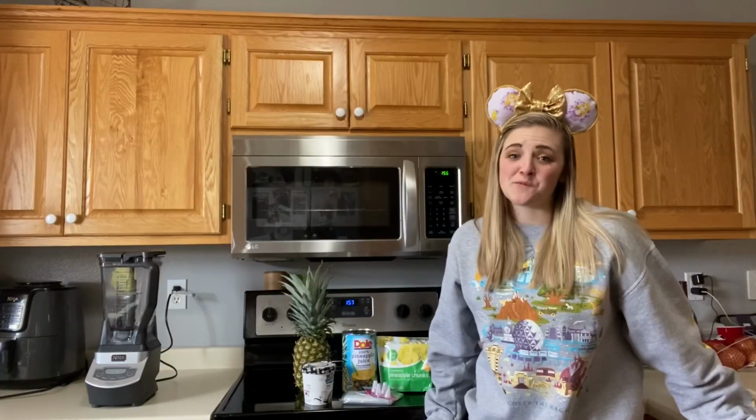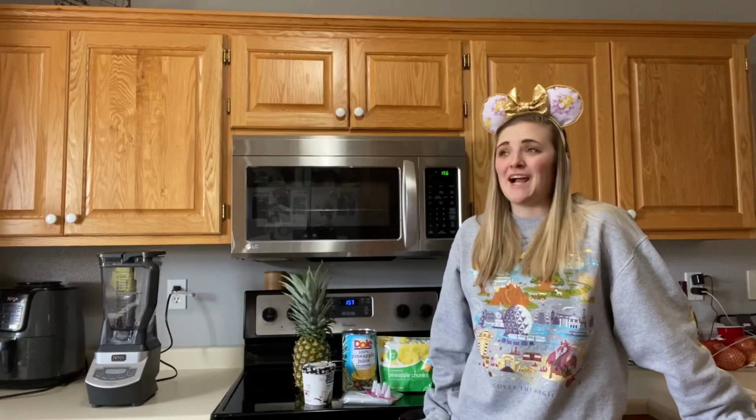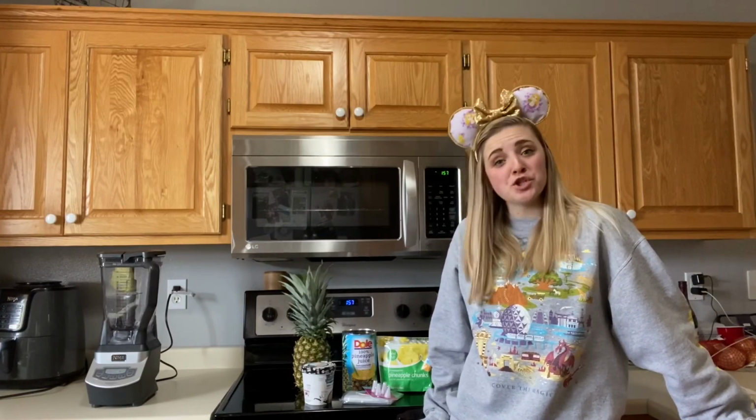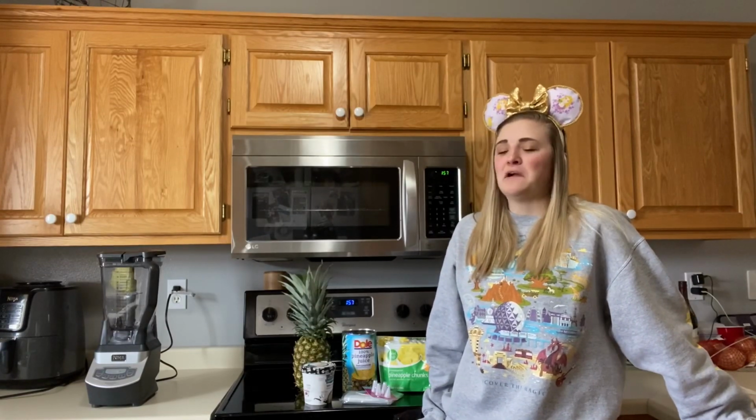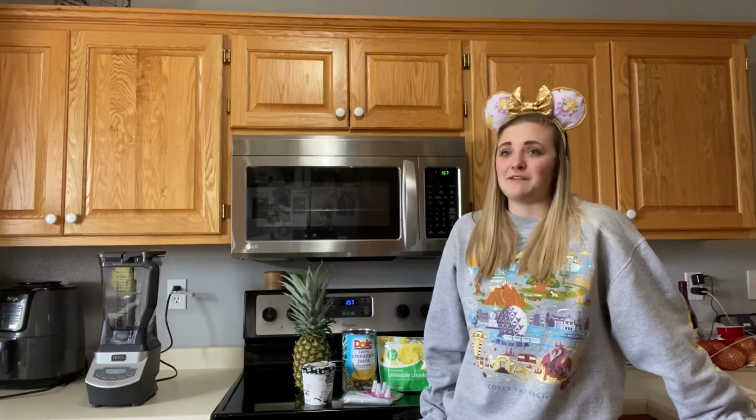Disney released this recipe earlier this week and I have been tagged in it more times than I can count because I am a notorious Dole Whip pusher. When people say, what should I do at Disney World? First thing I say is get a Dole Whip. I live, breathe, and die this stuff. And I love it and it's so good.